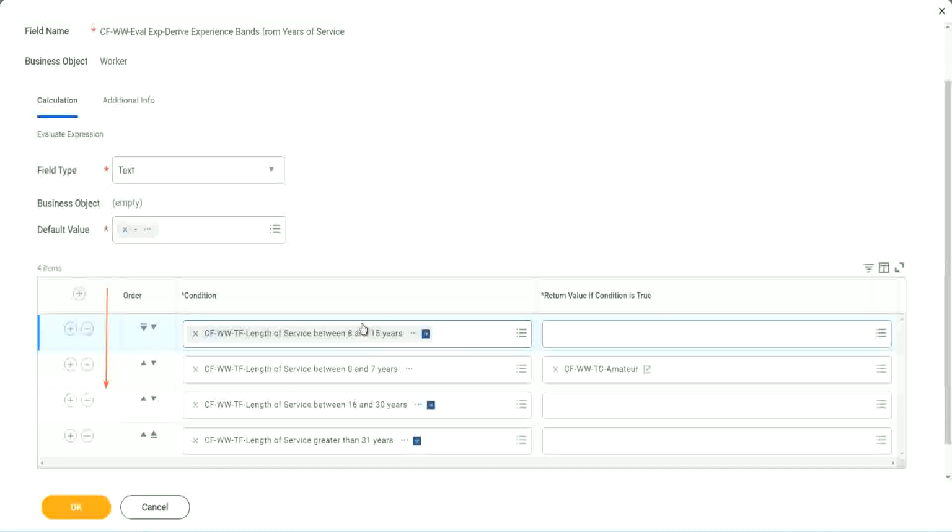Otherwise, what happens? It will first do the 0 to 7 calculation. Then it will come to 8 to 15. So when you design this evaluation especially, keep this in mind. How to improve the performance? Just making this slight change will do you a world of good if you are dealing with large data sets.